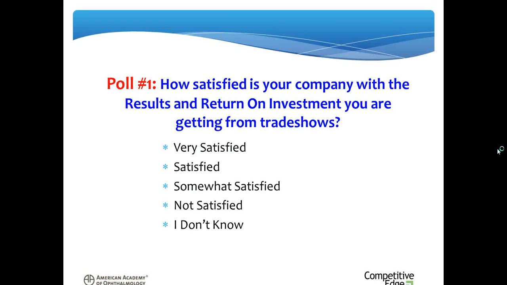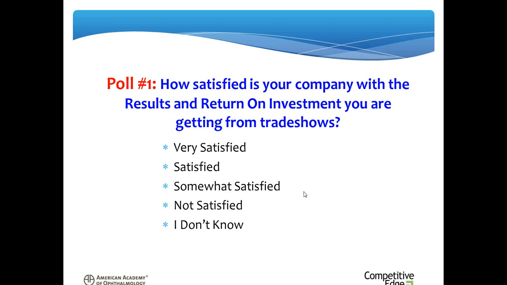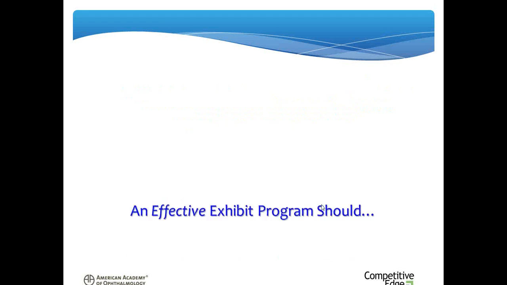We know what we spent, and we have a general sense of what we've got in terms of booth traffic and lead count, but we don't really have the systems in play. We either don't have a closed loop lead management system in play so we can track business back, or we don't have the performance metrics identified so we can start to measure the performance of what's working and what we need to improve. So that's what we're going to hit big time today, okay?